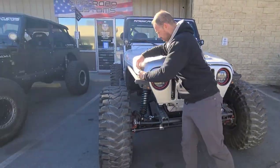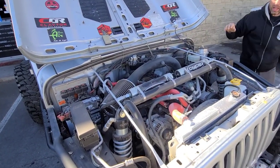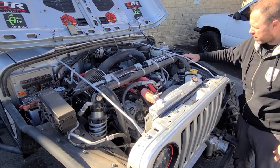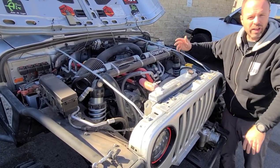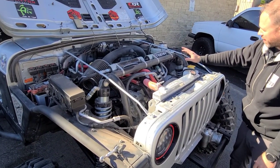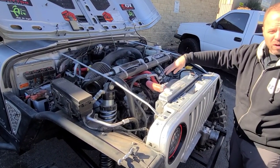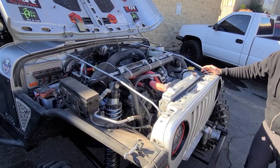Coming around the side, I'll pop the hood so you can see underneath what we did. We did a coilover conversion from the traditional spring and shock setup, and in doing this we had to modify a lot of the fender stuff. We put four coil buckets in here — these are 14-inch coilovers all the way around with reservoirs. This is removable so you can pull the engine if you had to, which he keeps talking about doing a V8 swap — we'll see how that goes. It's the stock 4.0 with over 200,000 miles on it, but it's still moving strong.